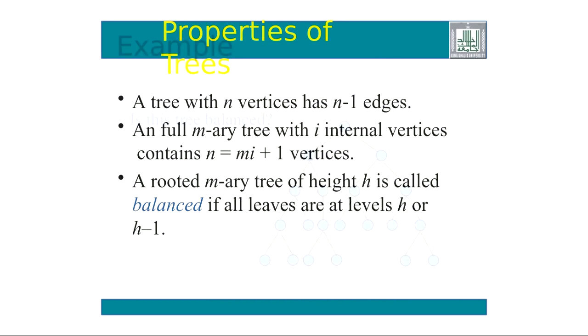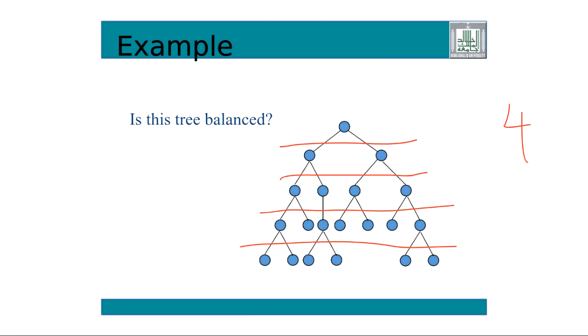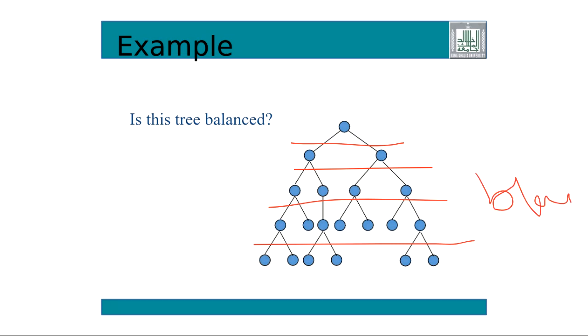Then see here, consider an example. Is the given tree balanced or not? Yes, we can say this is balanced, right? 1 level, 2 level, 3 level, 4 level. The height of the tree is 4. Write down the answer also, girls. The height of the tree is 4 and this tree is balanced, because each root has two children. So we can say this tree is a balanced tree. The height of the tree is 4.